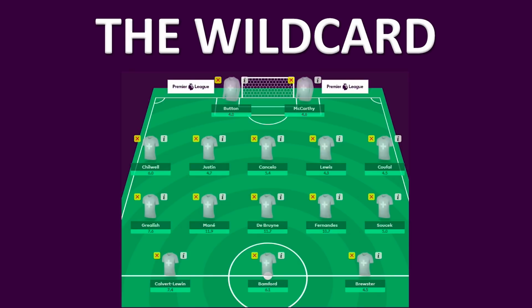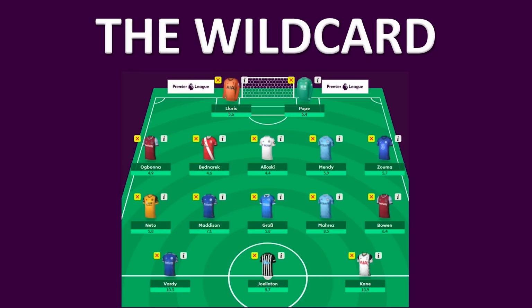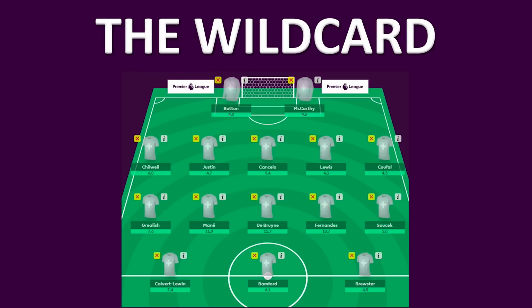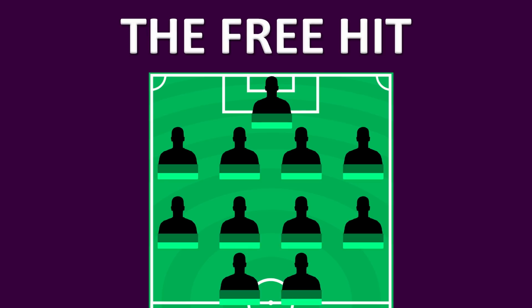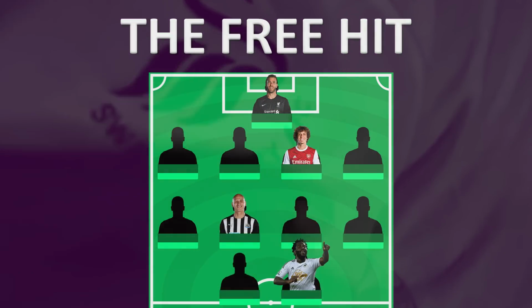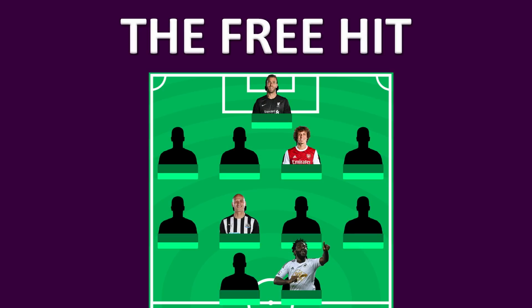The wildcard, where you can make unlimited transfers to completely change your team, which you could also use to prepare to get in and out of strategies for a double or blank game week if you really wanted to. The free hit, which allows you to have a brand new team, but just for 1 week, and then revert back to your old team the next week. So if you fancy having a team containing John Joe Shelby, Adrian, David Luiz, and even Wilfred Bony, players you don't want forever, you can.